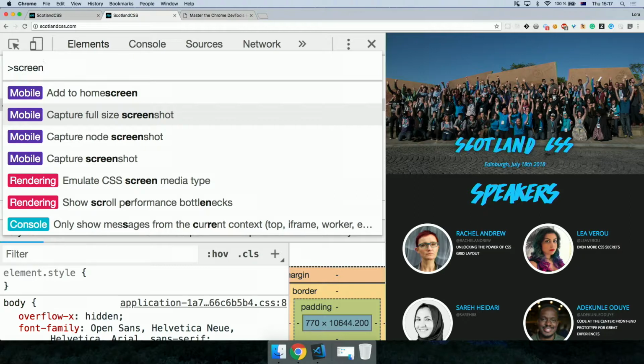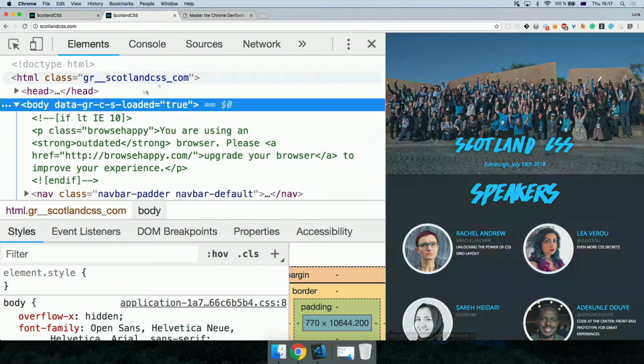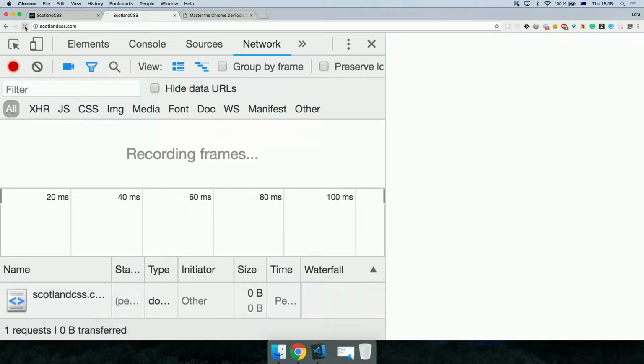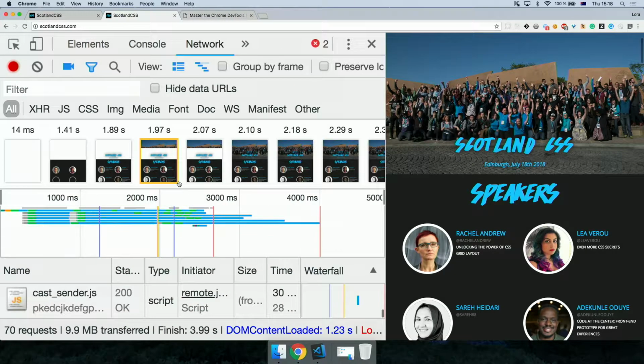And one thing that's actually missing here, and you cannot find, unfortunately, in this menu, is something that you can find if you go to the network menu. And there, in the upper left corner, you can see this capture screenshot icon. Once it's enabled and you just refresh the page and load the page, it takes screenshots of the page while it's loading.